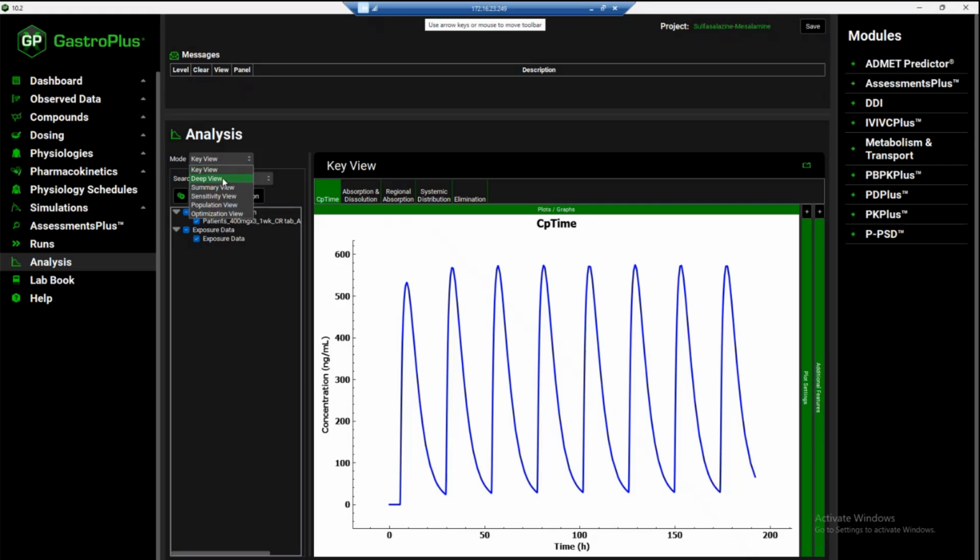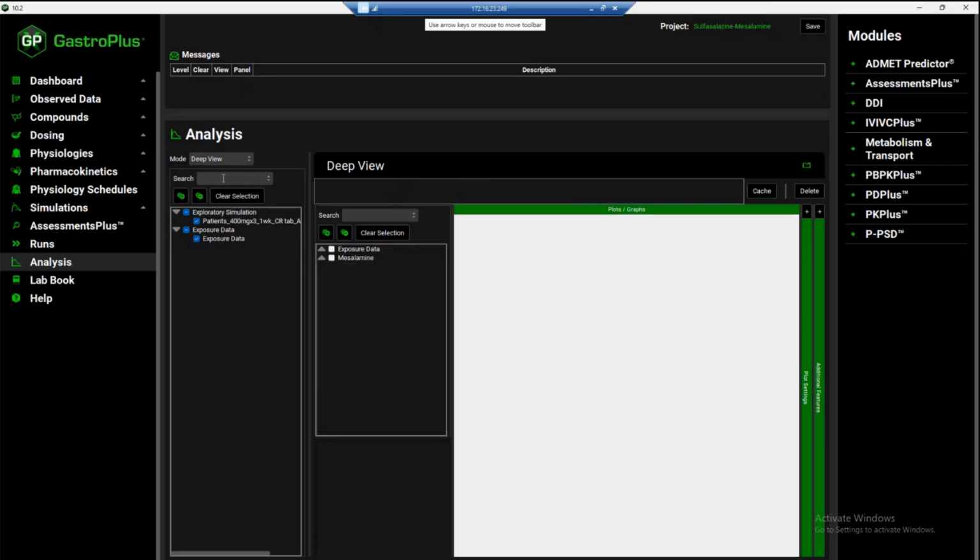You will now change the mode that is currently the key view mode to the deep view. You will then expand the mesalamine by clicking on the gray arrow, then gastrointestinal tract, concentration, gut tissue, and here you can see that all of the ACAT Plus segments are available.